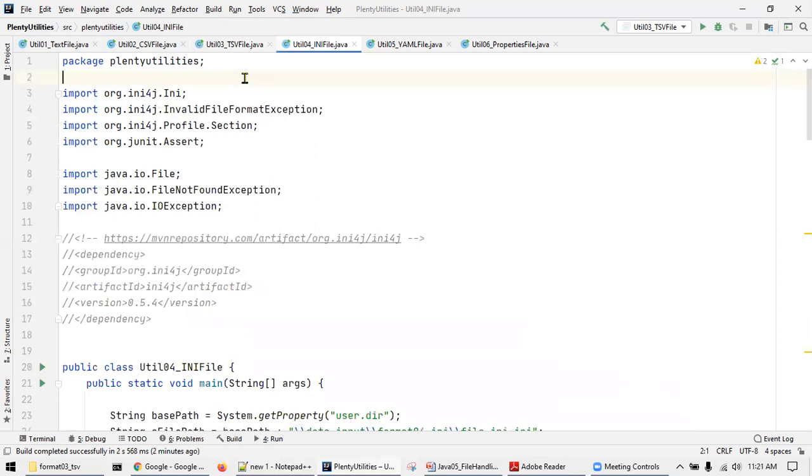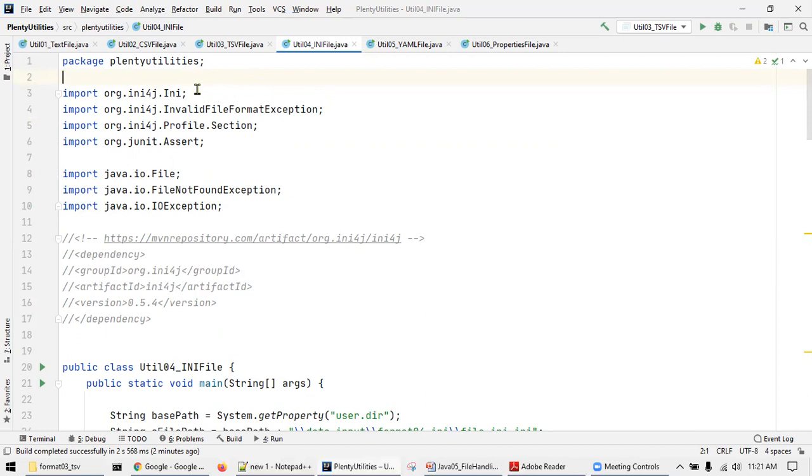And of course this is not given by Sun Microsystems or Oracle ready-made, because there can be a number of files which will come into the market, and to parse and process those files is really difficult. It is hard to keep track, because I think every other month, every other quarter, new types of files are coming into the market. So a third party has to develop it.